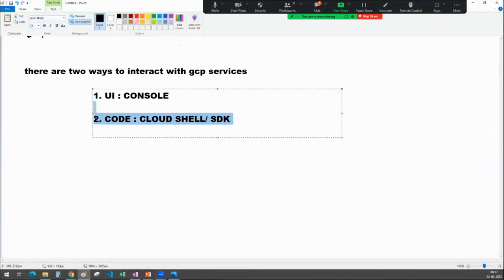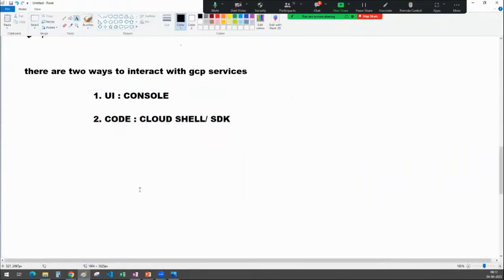So these things we will also be seeing, guys. I want to understand the concepts via the UI, but tomorrow I want to automate it with the help of code, because we are not just stopping here. There are professionals who are automating the processes, and automating can only be done with the help of code. So there are two ways to interact with the GCP services. Keep this in mind: whenever you have any doubt, anything can be done with the help of the UI, and anything can be done with the help of code.